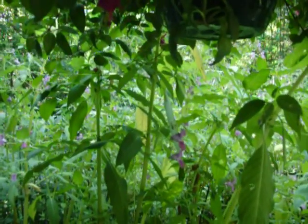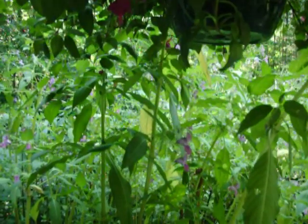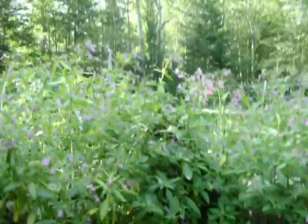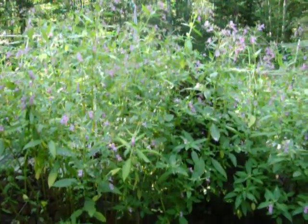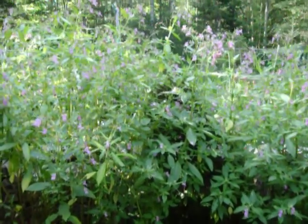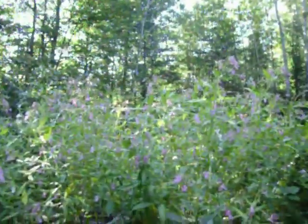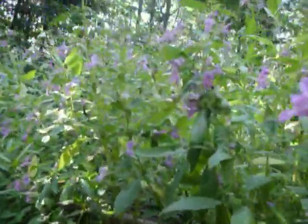And the birds and the hummingbirds and the bees and all the other pollinators love the orchid plants for food. They're not the indigenous Himalayan. The indigenous Himalayan jewelweed is a smaller plant with orange orchid leaves. This came in from Asia somehow, probably along with the Japanese beetles, and they can get really high, like maybe 10 feet high, 12 feet high, but you'll see, I'll go close up.